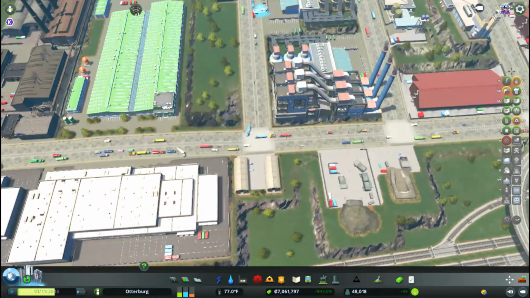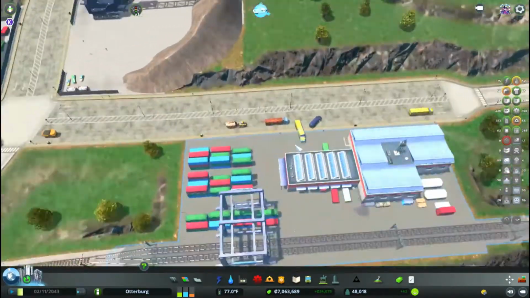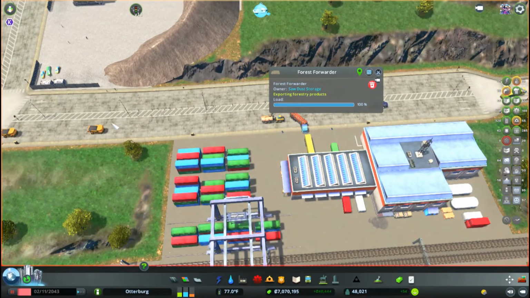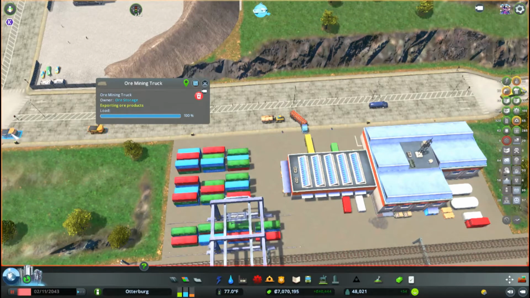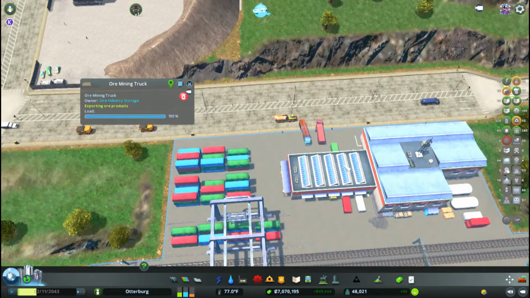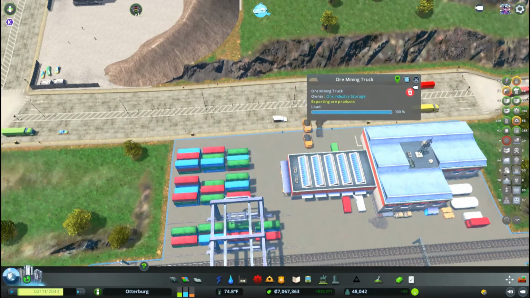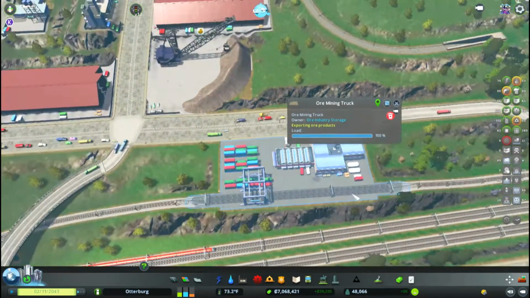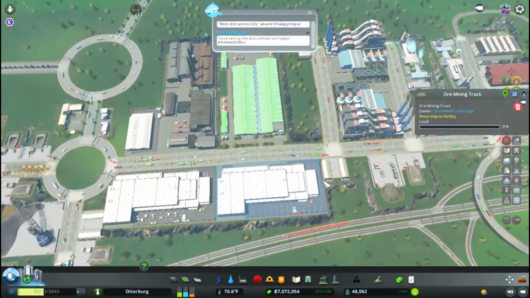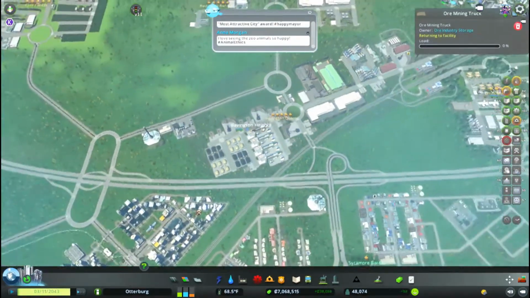So, for example, a bunch of these trucks are going to warehouses, and it's almost a constant stream. Like, here's a forestry truck, here's a forestry truck, here's an ore truck. I guarantee you all of these are exporting stuff, and they're doing it through this cargo hub, which is fine. It's not a bad thing, but we're also getting a lot of traffic from people importing finished goods from other towns, basically.